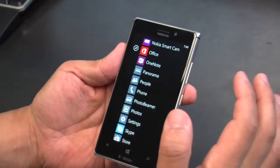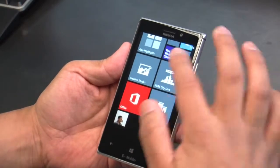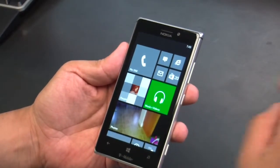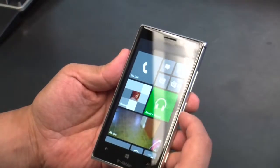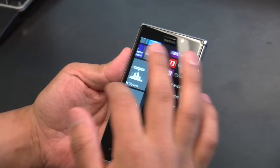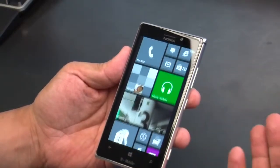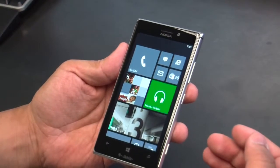went for the AMOLED line, and the switch really helped them, since basically at a 4.5-inch screen, it's using PureMotion HD, which is a fancy way of saying that it reduces latency on animation, so you can see that it's pretty smooth. And like the 920 before it, swiping around with the Windows Phone UI is fast and responsive, but that's part of why Windows Phone is Windows Phone.